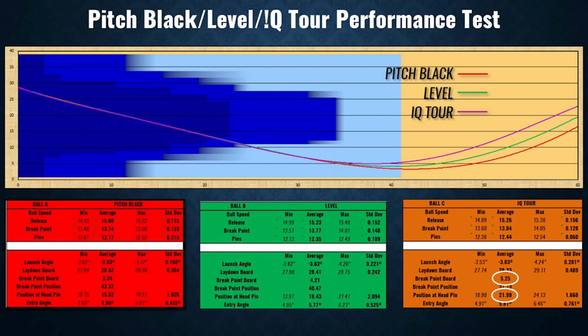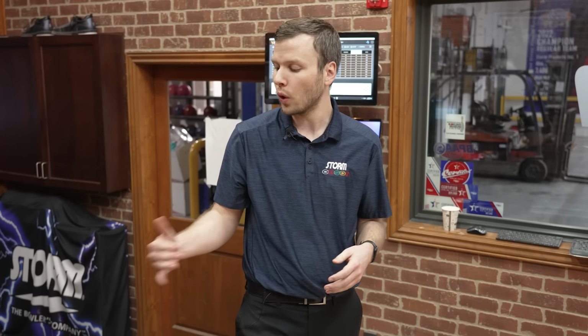So you can see that Level fits right in between 2 of our staples, the Pitch Black and the IQ Tour that have been in the line for so long. And it really bridges the gap for when there's too much friction down lane for reactive to roll really well, but maybe there's a little bit too much oil in the front of the lane or too much oil down lane that urethane just doesn't quite hook enough.